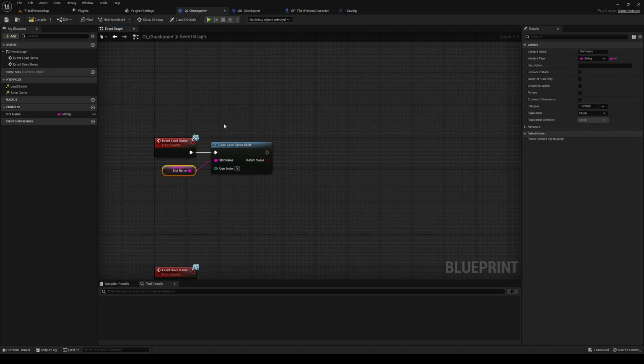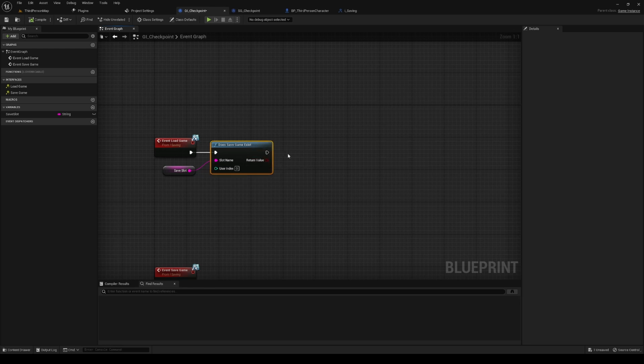This is something that has tripped me up way too many times. It says slot name. You could name this variable anything you want, Save Slot. But that does not make a slot name. You have to compile the variable, compile the blueprint. Then if you look over here in the default value of that string save slot, there's nothing in here. If you leave this blank, saving loading will never work. You need to give it something. So let's call it checkpoint save. This will actually be the name of the file that shows up on our player's computer. Compile that. Now we're checking to see if that save game exists.